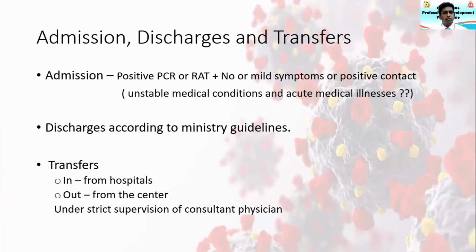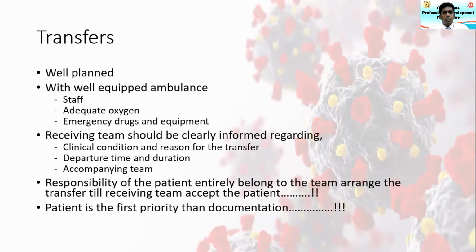The next thing I'm going to discuss is admissions, discharges and transfers. Admission is usually by government circulars, with a positive PCR or RAT, and discharge is according to the ministry guideline, which I'm going to discuss at the end. Regarding transfers, there are two types, which should be under strict supervision of a consultant physician from the hospital and from the center.